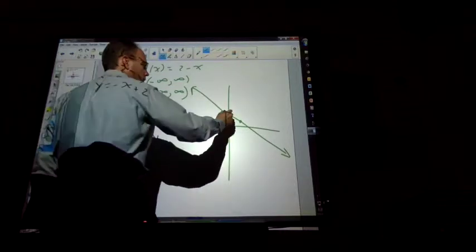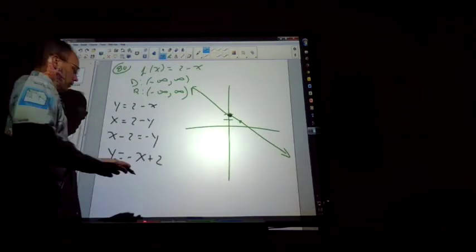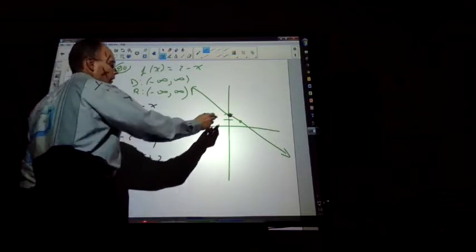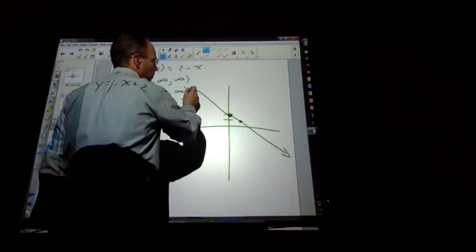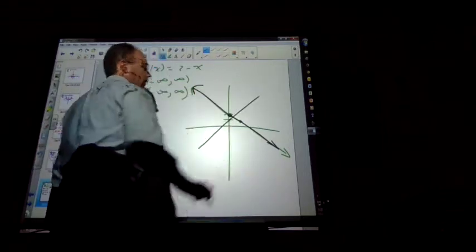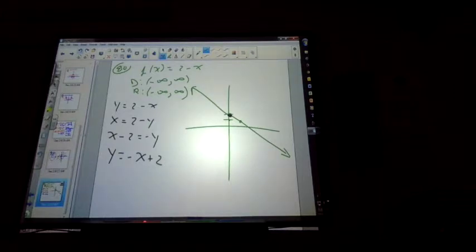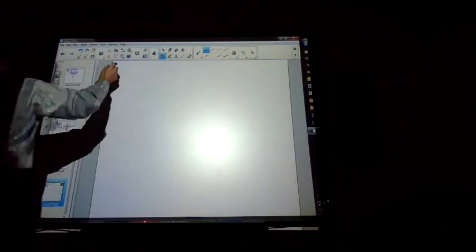We got plus 2. And then same thing. Down one, right one. Is that symmetric about that line? The answer is yes. It's a horrible picture of that line, but it happens to be the same thing. So obviously they're one-to-one if they're the exact same thing. Number 82.